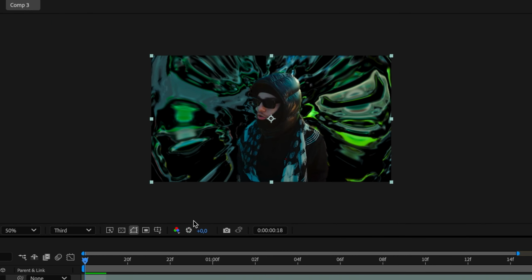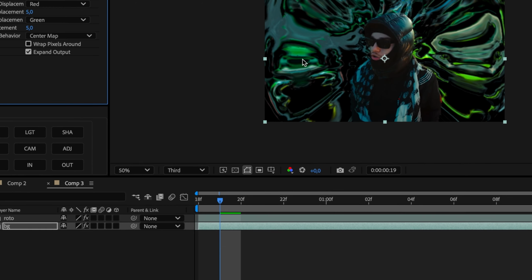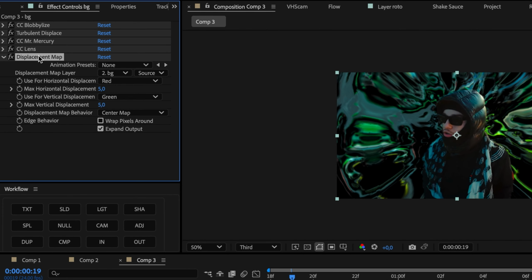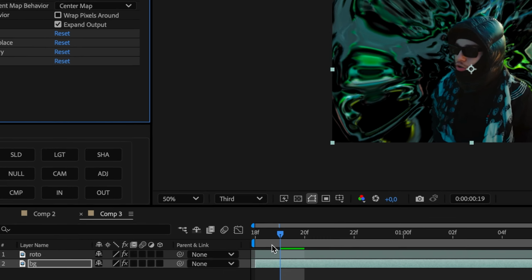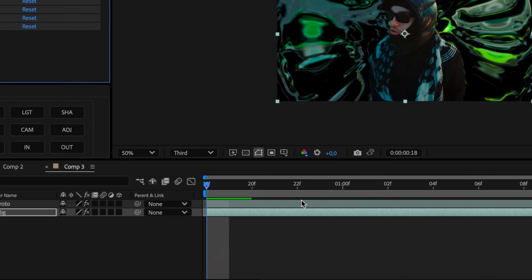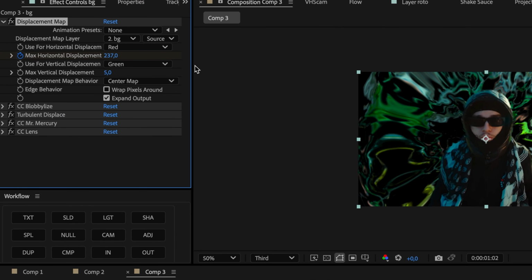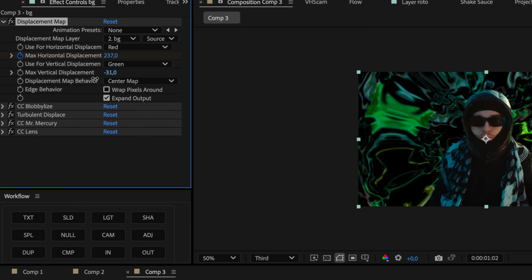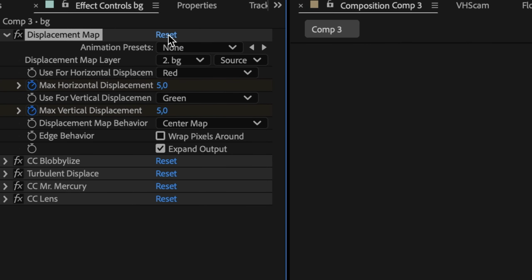So now we're getting this black background and stuff going on, which looks pretty cool. And now we're going to add a displacement map to this, and this is pretty much it for the whole effect itself. And now I'm going to show you guys how to customize everything. So we're just going to play around with the displacement map a tiny bit. We're just going to come right here, keyframe this, and go a couple frames ahead and just crank that up and play with the different values on this, and just come right here and reset everything.